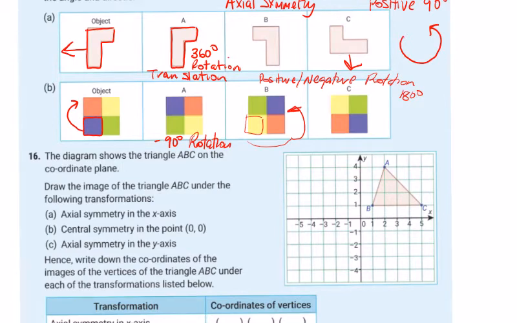And then C, what has happened with C? The color's still in the same place. Purple has just moved one block over, so that's one rotation around this way, so this is positive one. When I say one rotation, you know I mean 1/4 of a rotation based on our north, south, east, west of 1/4 of 360.